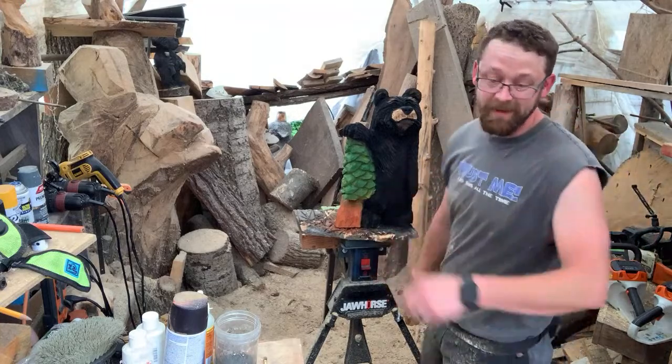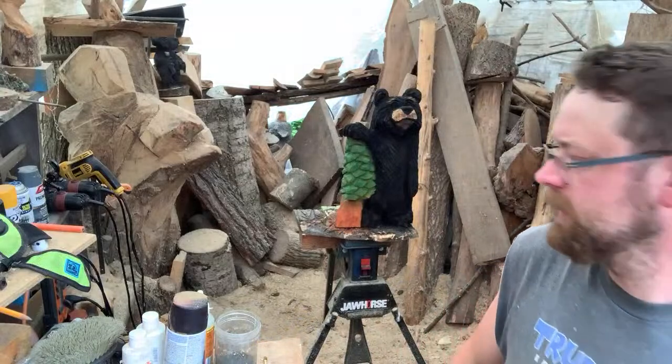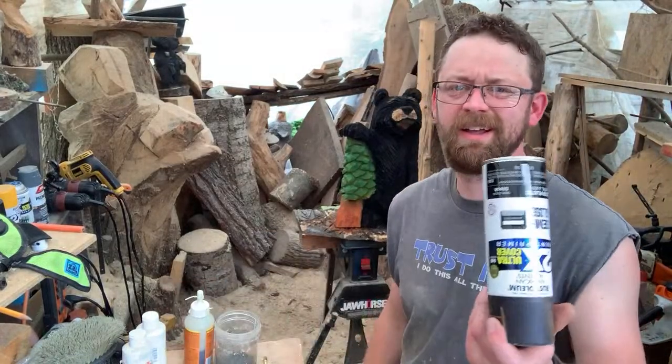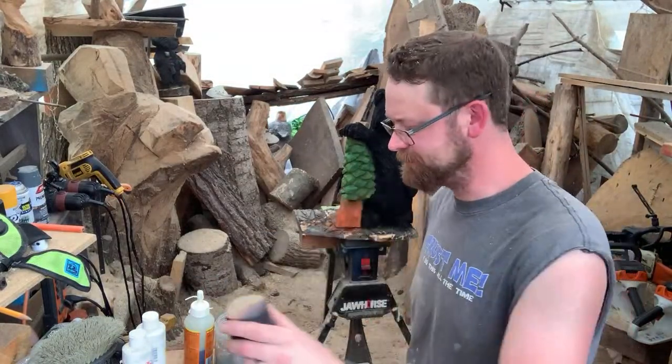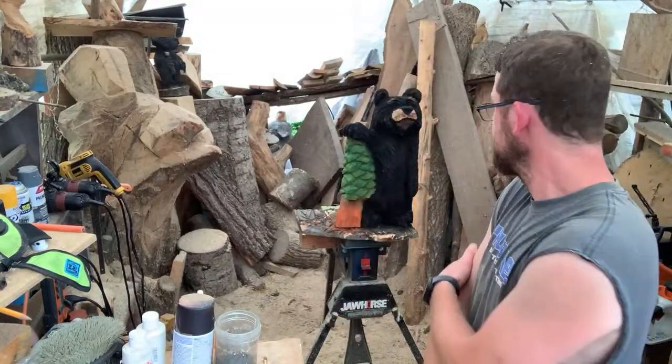Ready to have his eyes painted, which will be done at a later date. All right, let me see. Anything going on here? Yeah, spray paint's expensive, man. It's three or four something a can. You get quite a few bears out of one can that are like that size, but yeah, totally.